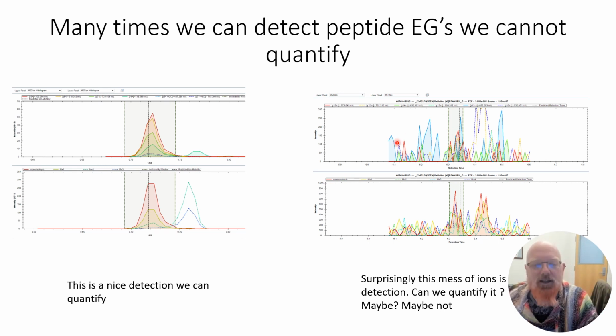So I like to think of it this way: we have a dynamic range of about 10 to the 4th, maybe a little more, maybe 10 to the 5th in the mass spectrometer, probably 10 to the 4th. Let's say this has an area of 10,000 or something, and I'm just guessing because my eyes aren't good enough to see this slide. Whatever way we're calculating all of these ions together, let's say it has an area or intensity of 10,000. And let's say this one has an area and intensity of 50. When you sum them all together, is that really going to add much noise or much quantitative difference if this was wrong? Let's say this was wrong and we say it's a peptide and we add it to our protein.